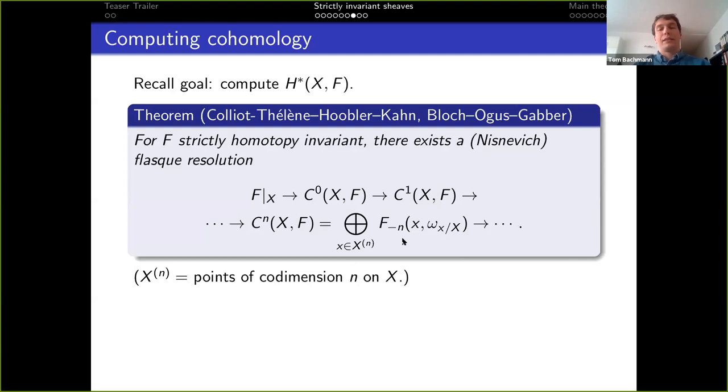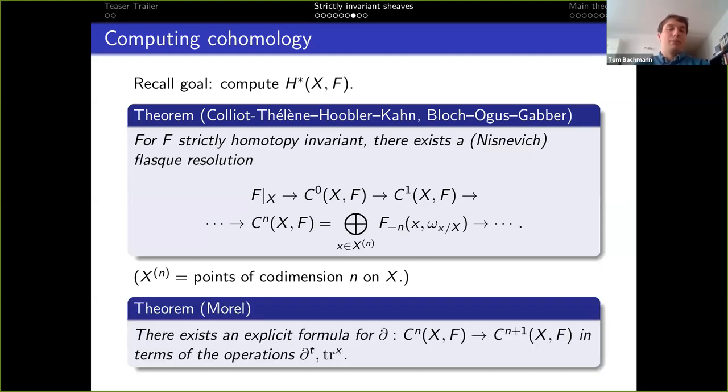And you sum all of them together, you take the nth contraction, and you evaluate it at that point. The residue field of that point is one of your finitely generated extensions of k, so you're allowed to evaluate, and you're twisting by the determinant of the cotangent complex of this inclusion. That's what it is. And the claim is that this complex exists, and it's exact on local rings. This means that you can use it to compute the cohomology. But of course, I've given you what the terms are, and the question is, what is the boundary map? If you ever want to really compute the cohomology, you need to also understand the boundary map.